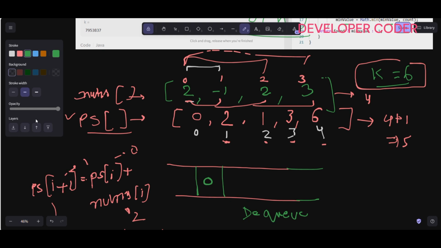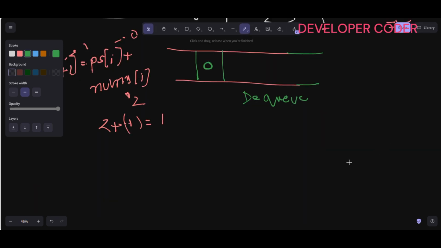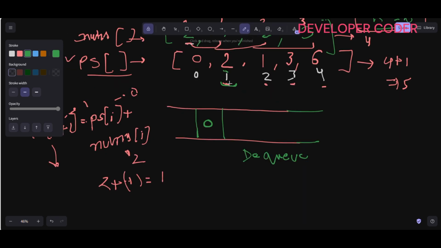Then I move to the next index, index 1. Here I see that the sum until here is 2. So what is the sum that I need? I need a sum of 6. The prefix sum at this index is 2, and the prefix sum at index 0 is 0 only.